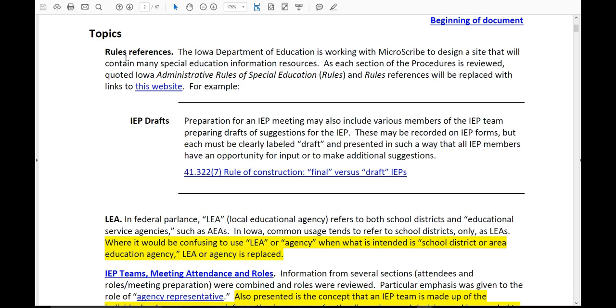But in order to keep the size of the manual down, the DE was working with Microscribe to design a site that will house some of these references online. So just as an example, let's go to this sample shown here on IEP drafts.